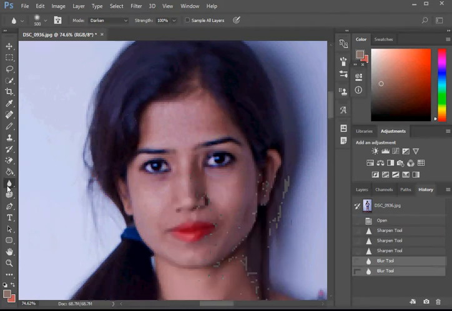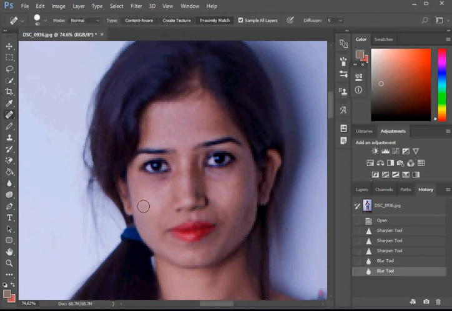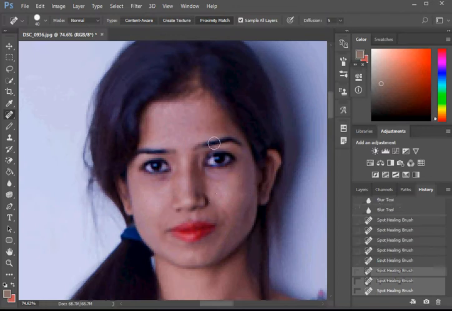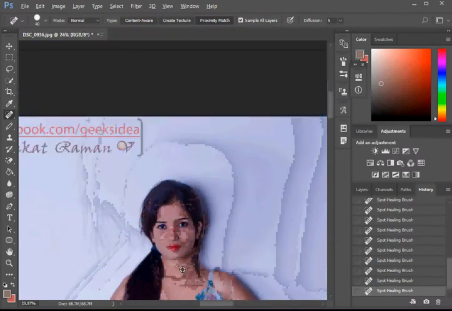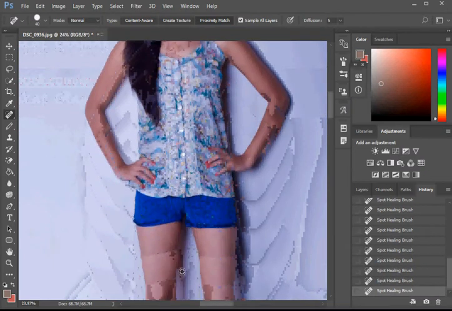Okay, and then just put the healing brush on our spots. Okay, I think this is fine.